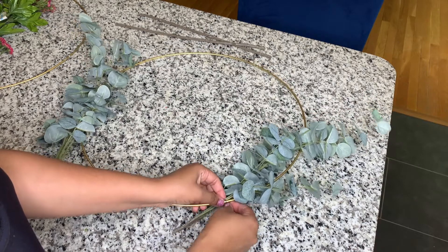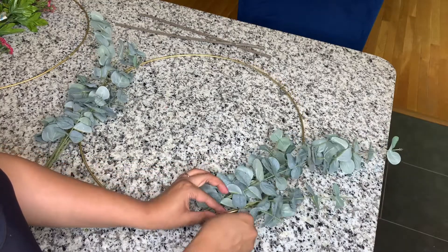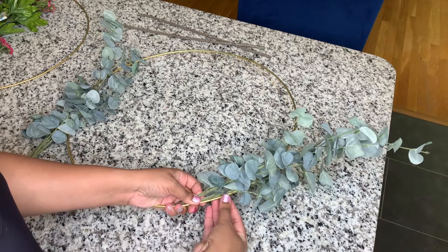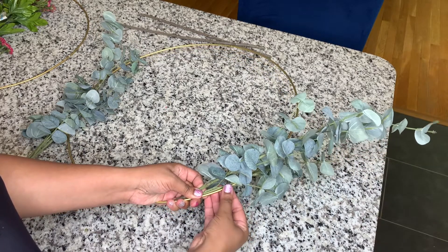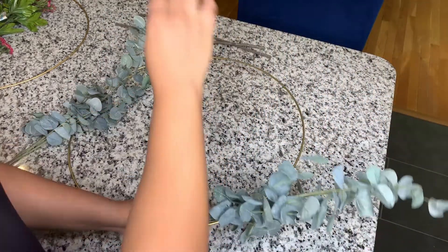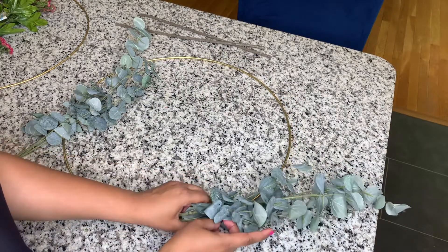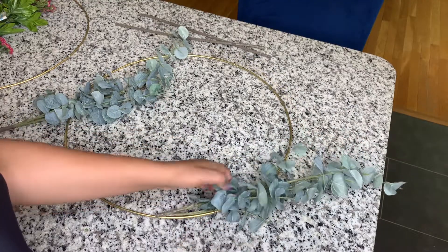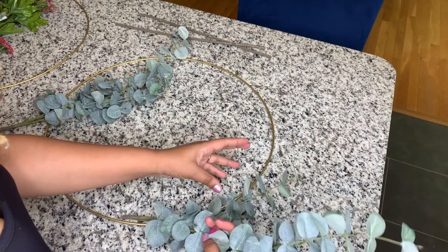What you see me doing here is trying to secure that initial end of the floral wire. It is very sharp so you want to be careful that you don't poke yourself with the ends — you can actually rip the flowers if you're not careful. Because I started with a rather long piece of wire I had to go around the flowers, but after I wrapped it a couple of times it became a lot easier to weave it through, almost like you would do hand stitching with a needle.